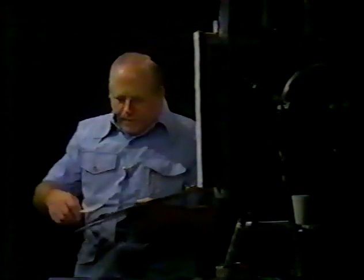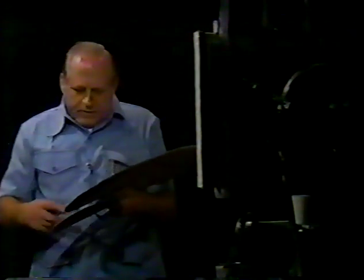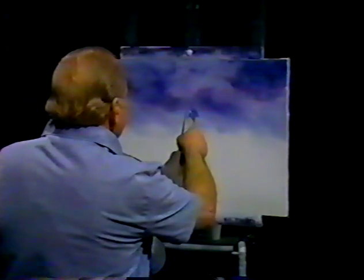It's the same as putty. You buy putty, and you knead your putty. You work it through, and it becomes thinner and softer. And the same happens with your paint. You buy a solid, strong paint, but by working it and nagging it, you get it thinner. And finally you wonder, what the devil, I bought a thick paint, and here I have a thin paint. Think about that. It's a good thing to know. Okay, see? Then don't make it too much. Okay, that is enough. I will put in part of a mountain there.